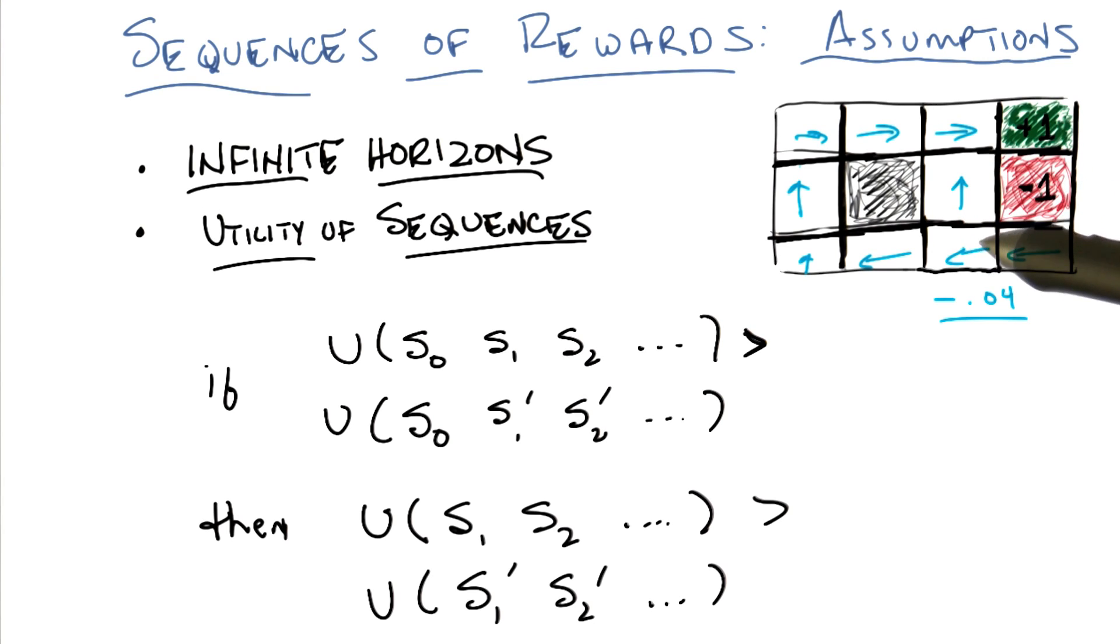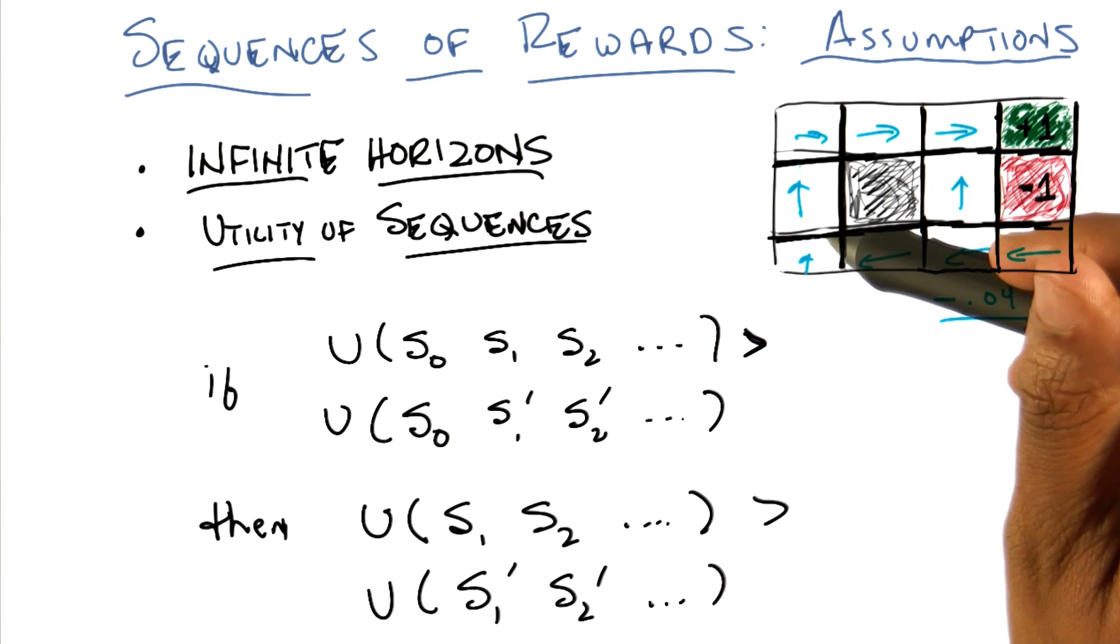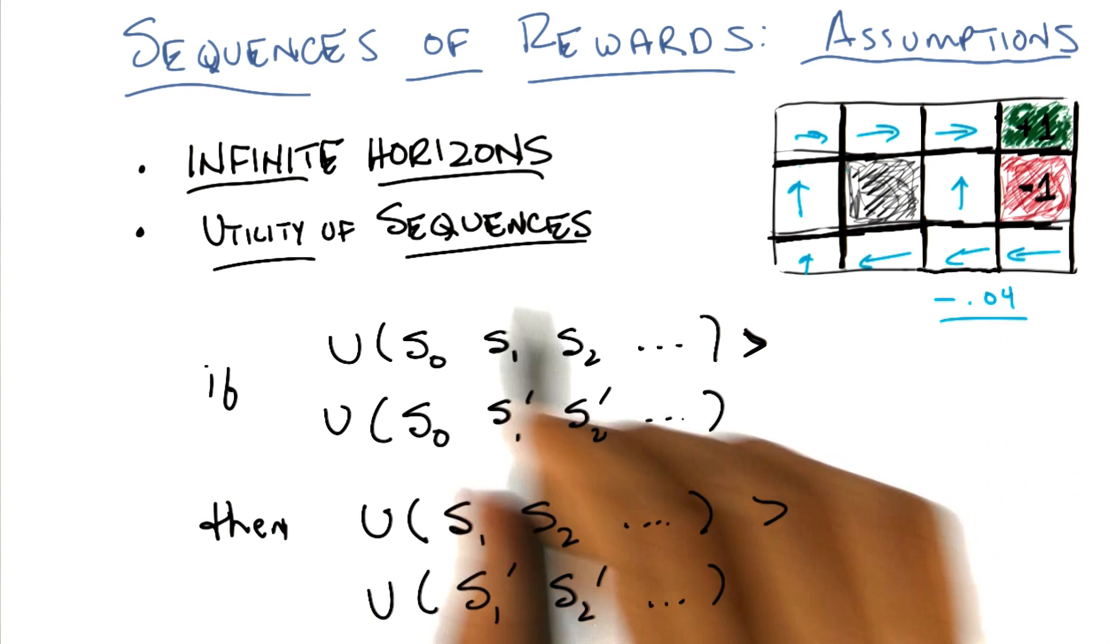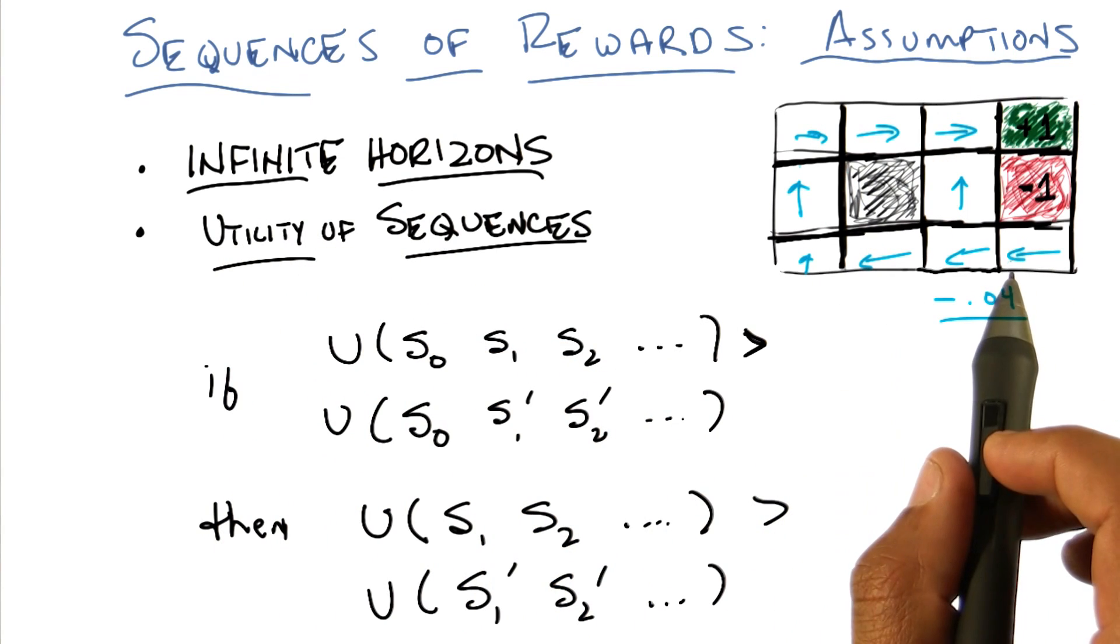If you've only got one or two time steps before everything's going to end, you can imagine that there are cases where without changing the reward too much, it makes a lot of sense to try to go ahead and quickly get to this plus one, even though you have some chance of falling into the minus one, as opposed to trying to move away where you're then kind of all but guaranteed that you're never going to reach the plus one. So whether it makes sense to take the risk or not will depend upon the reward, but it's also going to depend upon whether you have an infinite amount of time to get to where you want to get to, or whether you have a finite amount of time.